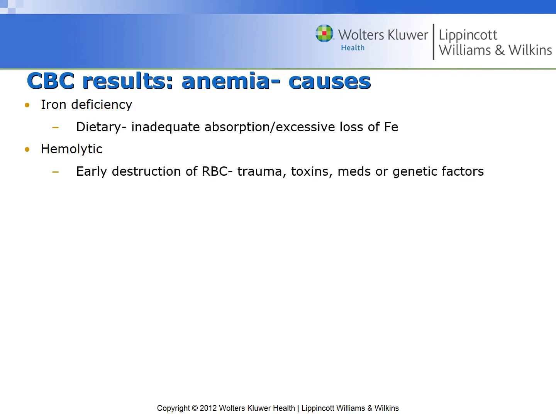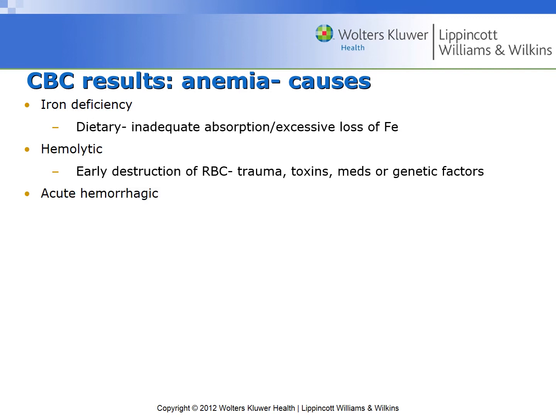Hemolytic anemia, early destruction of red blood cells. Various toxins, trauma, procedures, medications, and sometimes genetics plays into this, but medications to include IV fluids. Giving the wrong IV fluid, the wrong tonicity, can cause red blood cells to pop. And then they have to be replaced, but they don't replace them very fast.